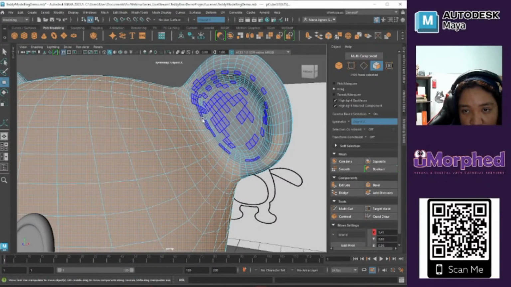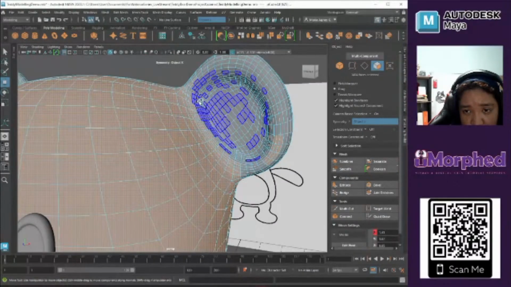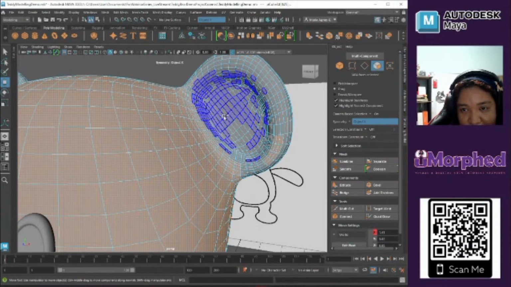This is what I don't like once the model is already in smooth, I mean applied smooth, because it gives me a lot of faces, vertices, and edges. So anyway, just simply hold your mouse.